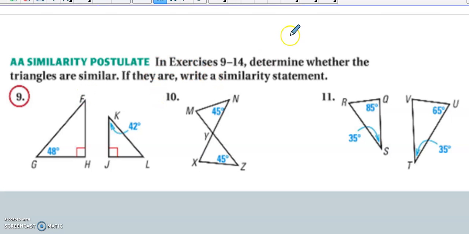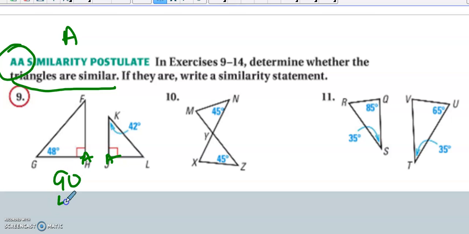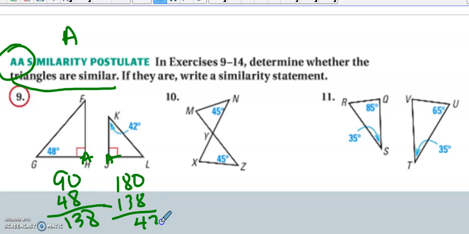Okay, now they want to know, are the triangles similar? And we only have one way today. It's angle. So we have to get 2 angles congruent. So right now we have a right angle and a right angle. So we have one of our 2 A's. And it looks like 48 and 42 don't match. But just in case, let's find that missing angle. So I'm going to take 90 plus 48, get 138, 180 minus 138. It looks like our missing angle is 42, and boom, there you have it. We have angle. So these 2 triangles are similar by angle.